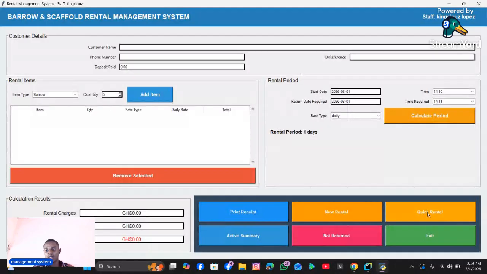It shows the summary of activities going on.